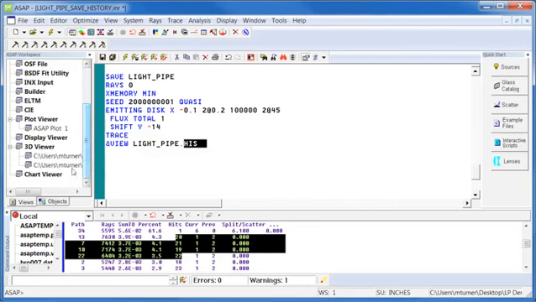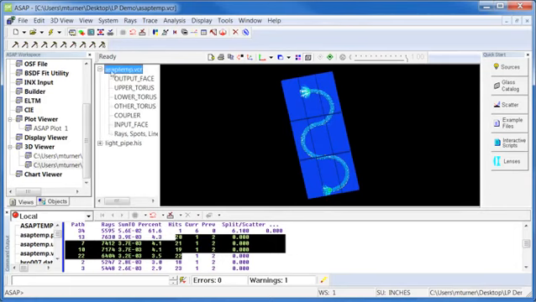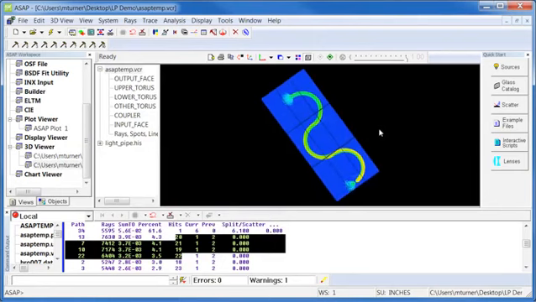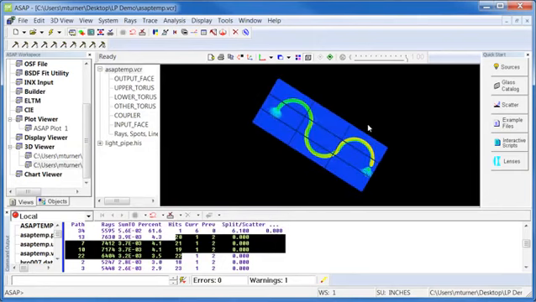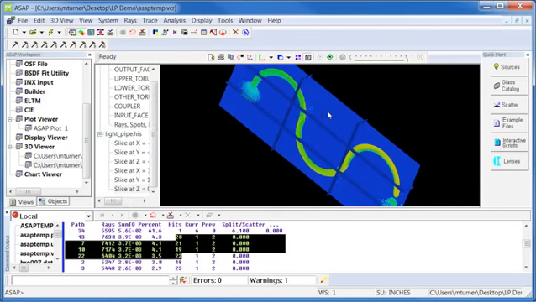And again, since I've already run the file, let me open this here. And what we see is the light pipe itself, and we can sort of see the energy as well and the rays. And what I'm going to do is come over here, and as far as the geometry and the rays themselves, I'm going to temporarily hide them. So all we see now is this energy distribution. So this is giving us an idea of what the flow of energy is throughout the light pipe. We can also get an idea of the places within the light pipe that this frustrated TIR or leakage occurs. And again, this is the standard ASAP 3D graphics.